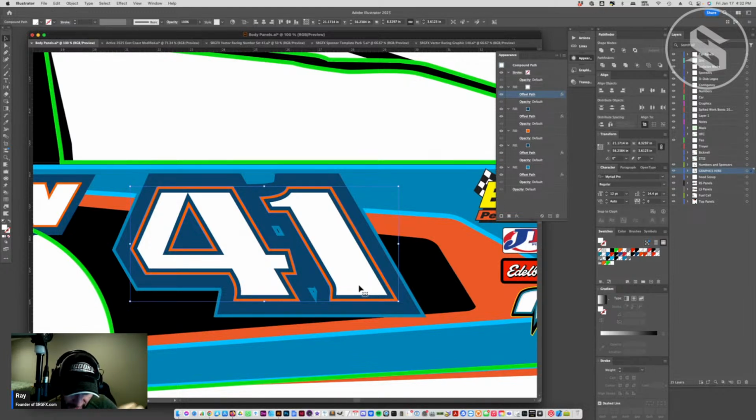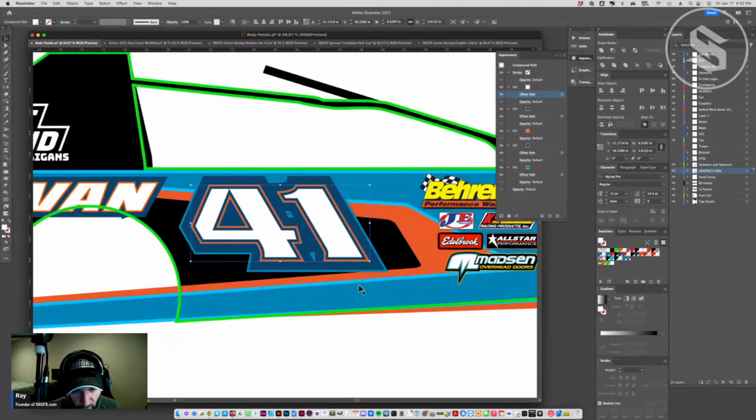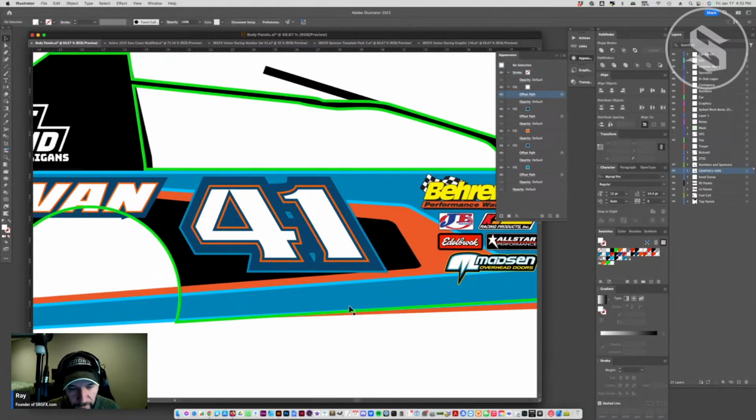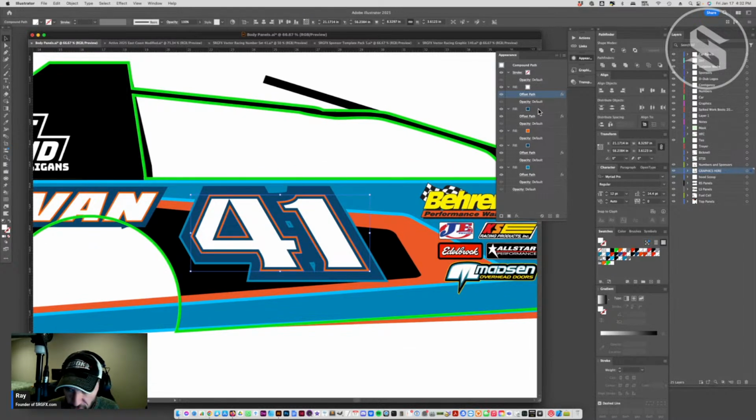And a lot of guys, I think they're just putting strokes on their numbers because they think a stroke should go on the number. And it serves a functional purpose, and that is to knock out space to make it readable from a complex background. And so if you don't think of it that way, then you're just like, well, it's a race car. It should just have strokes on it, and it should just have outlines on it. And that's actually not the way that the designer needs to think. You got to think, how am I making the number presentable on this car in a way that really will stand out? Okay. So, and some guys will say, well, that's boring.